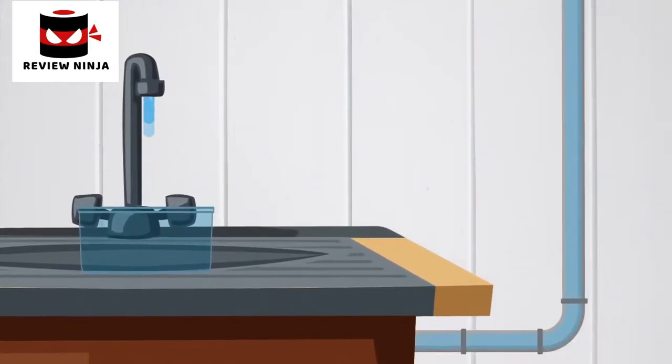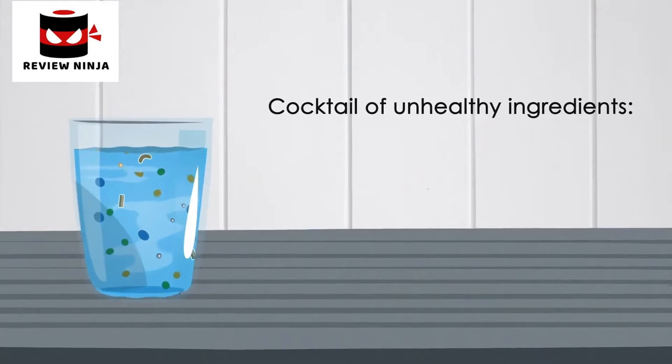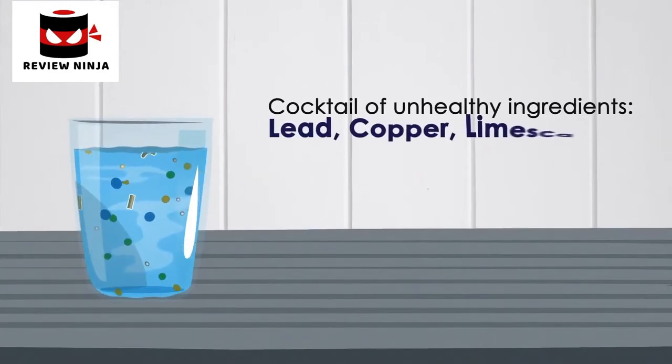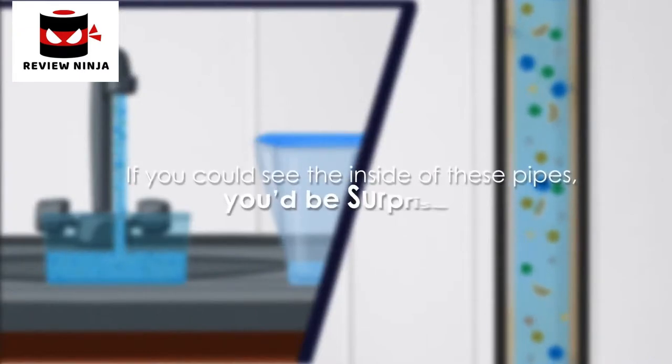Water coming out of your tap isn't just water. It could contain a cocktail of unhealthy ingredients, including heavy metals such as lead, copper, limescale, impurities, and anything else that the water can pick up from the pipes. If you could see the inside of these pipes, you'd be surprised.